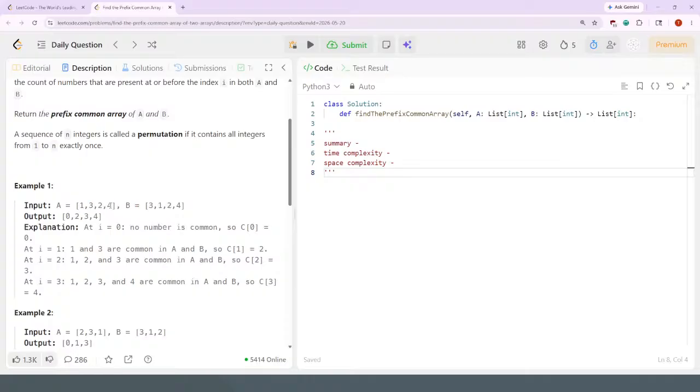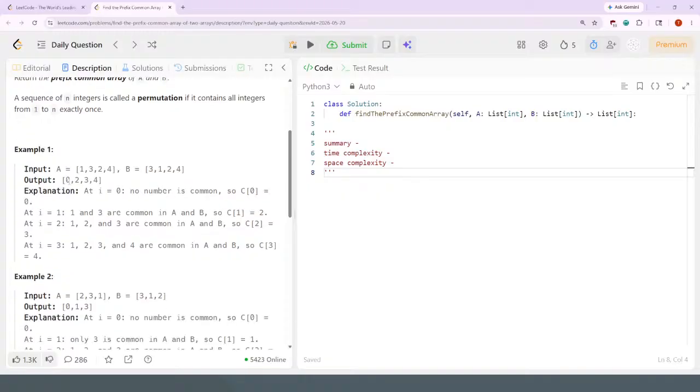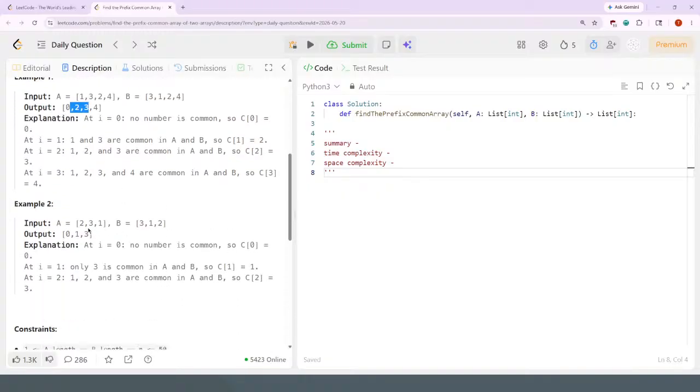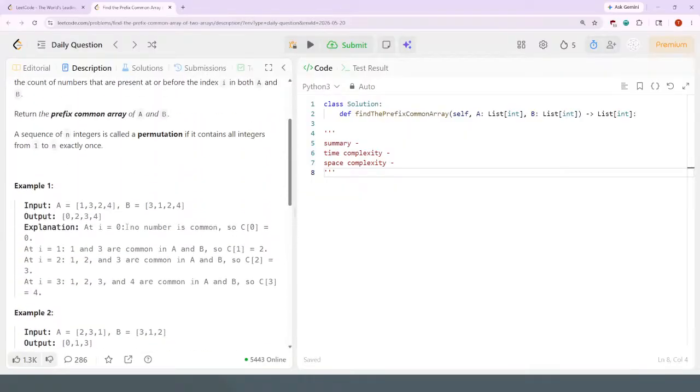Prefix 4, it's 3. Prefix 4 is 4. So it's 0, 2, 3, 4. For the second example, 2, so it's 0. 3 is in common, so it's 1. And then all 3 is in common, so it's 0, 1, 3.